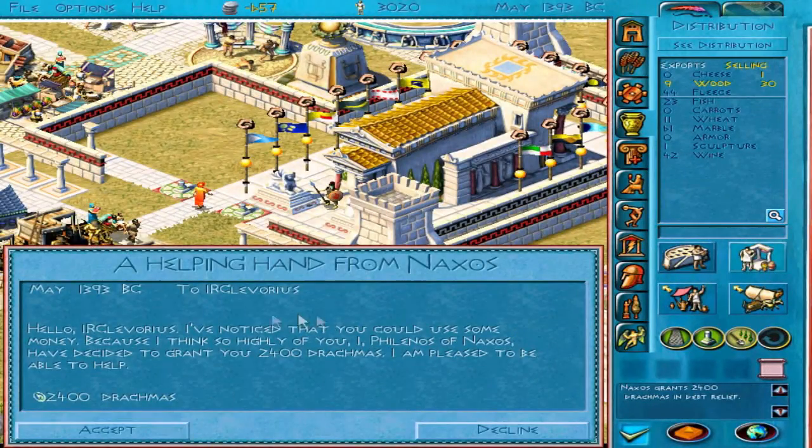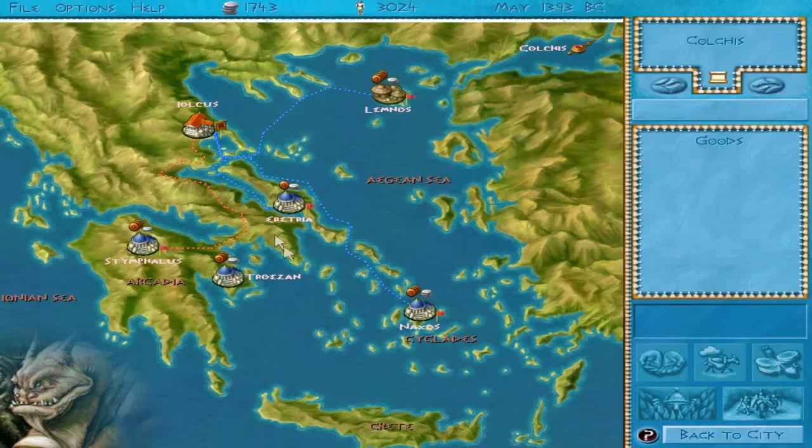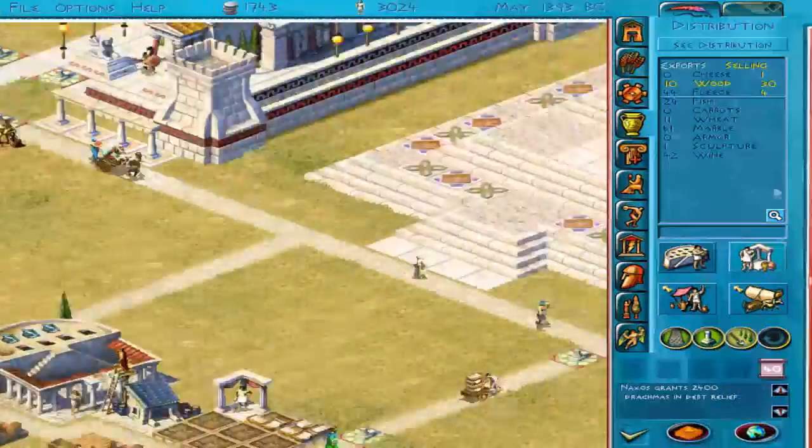61. Yeah, well, they're not going to be happy about this. One of our allies just had to bail us out there. Thank you very much, Naxus. Where are you? Yeah, so we've got a thumbs down there, because they had to bail us out of our financial problems. But we do appreciate that.